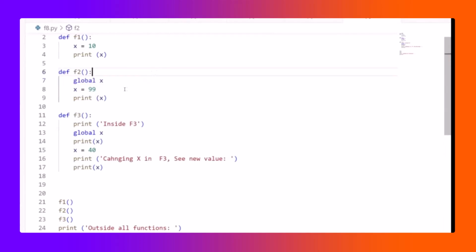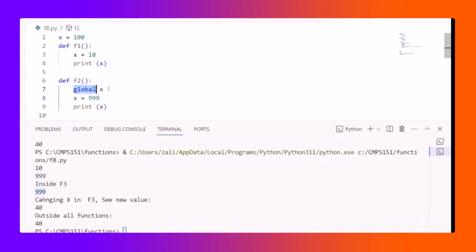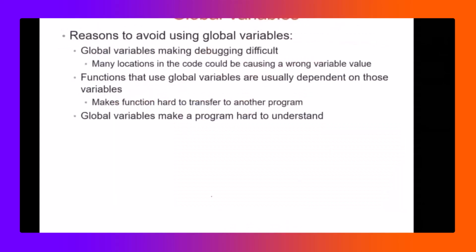F2 will be working on what? And the value will be what? Inside now, what is x now? Did you get this? Inside F3. Now F2 changes which value? If you remove this, is it going to change the global or its own x? Okay, is the story clear? Okay.